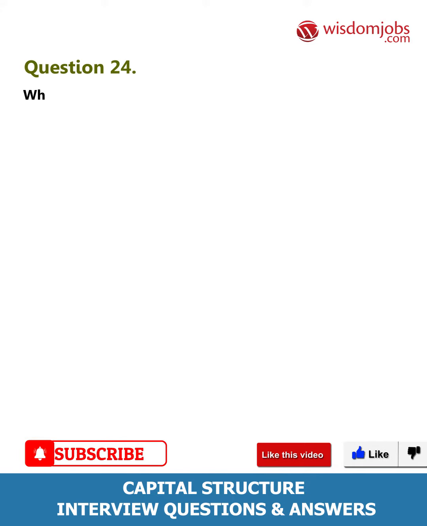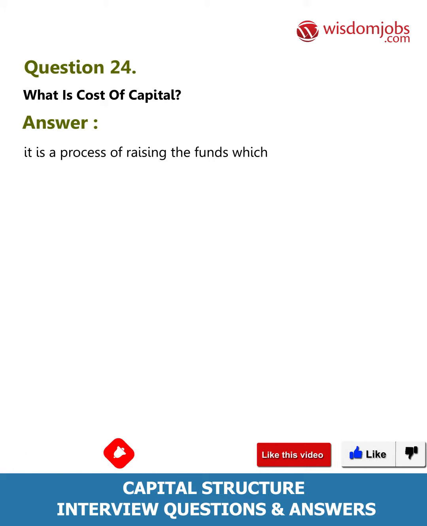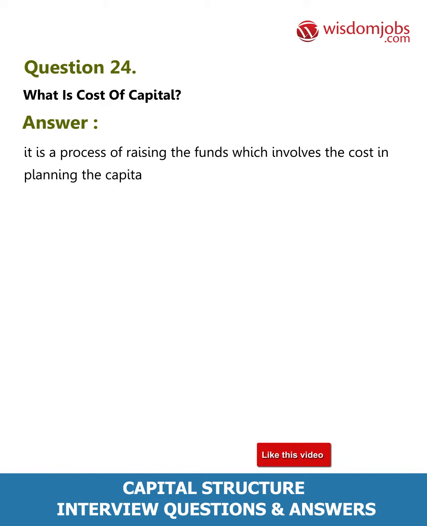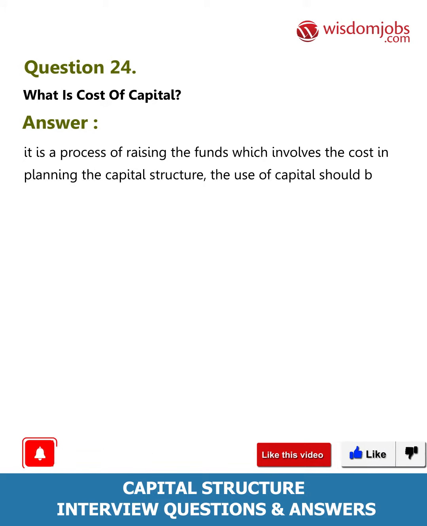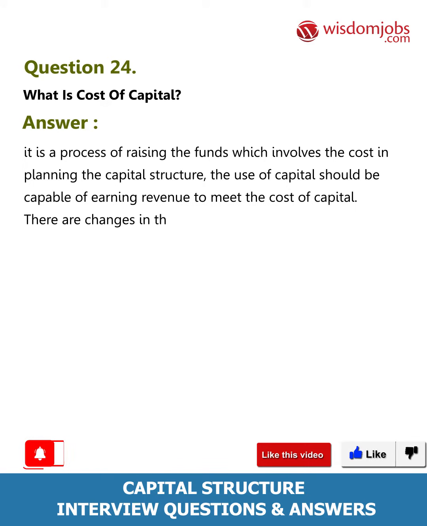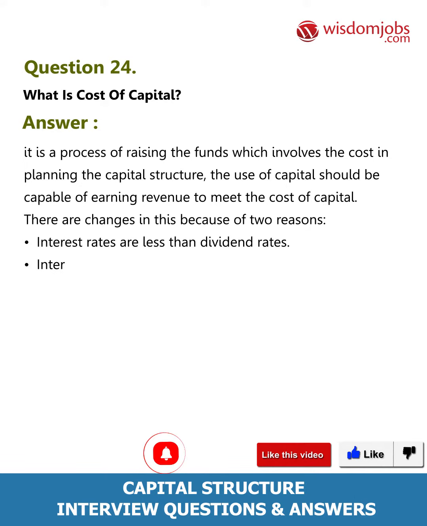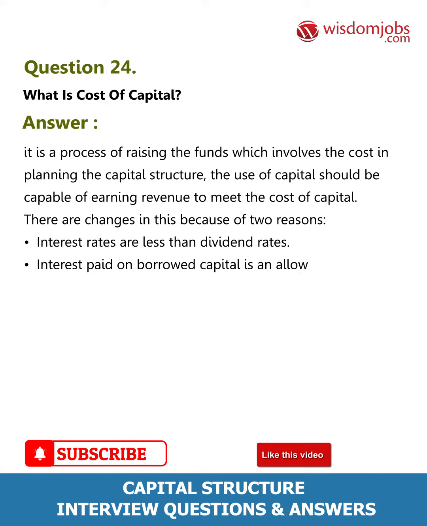Question 24. What is cost of capital? Answer. It is a process of raising the funds which involves the cost in planning the capital structure. The use of capital should be capable of earning revenue to meet the cost of capital. There are changes in this because of two reasons. Interest rates are less than dividend rates. Interest paid on borrowed capital is allowable for income tax purposes.